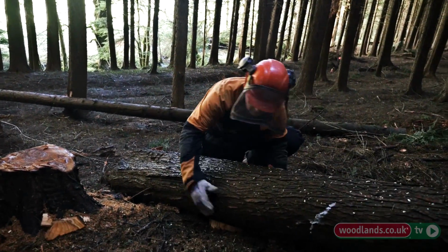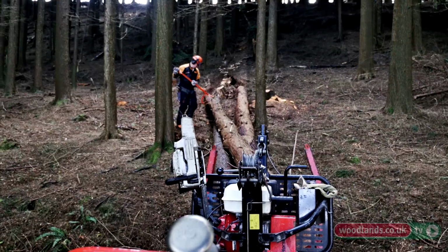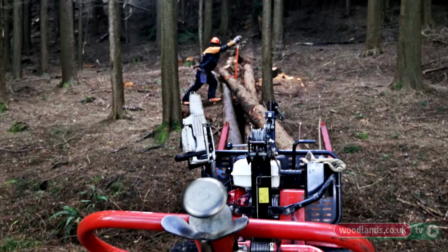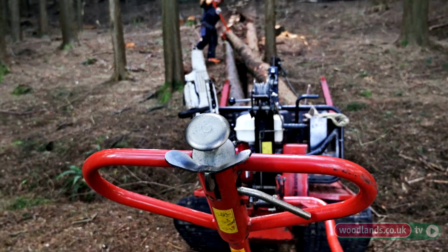The main thing we're trying to avoid on the route down is to catch any stumps, buttresses. We may have to roll the log a little bit to get the cable fed down to the correct point.